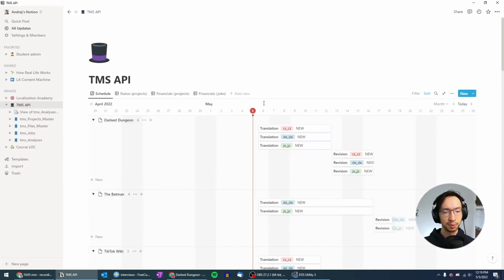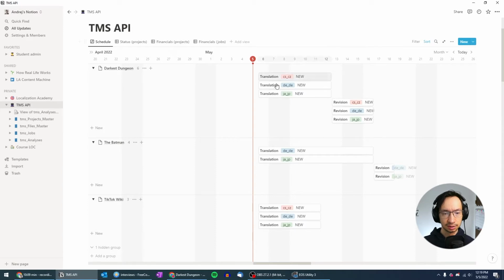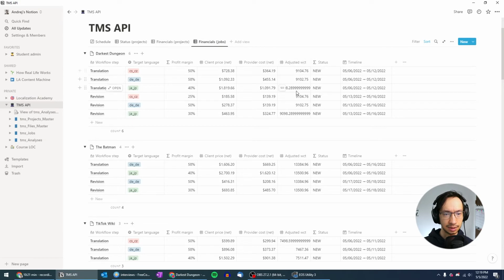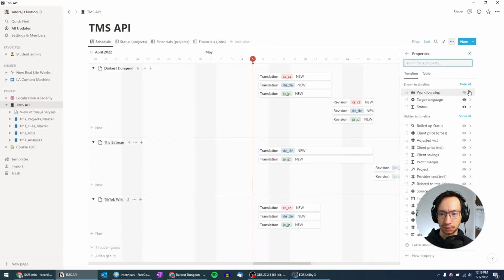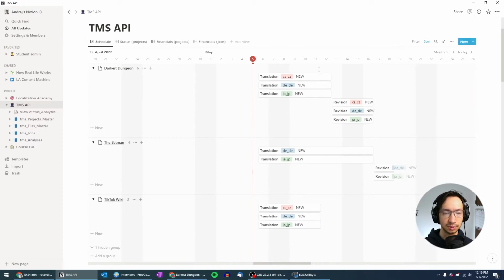Anyway, at this point, let's imagine that the project manager would check the data, check the schedule that was automatically calculated based on the word count. By the way, we can also see the word counts. Let me see. Yeah, here it is. Here are the adjusted word counts. If I wanted to, I can even show it here on this timeline, like adjusted word count. It just adds it to this one, and you can just play with all the different information that you want to display on your schedule.